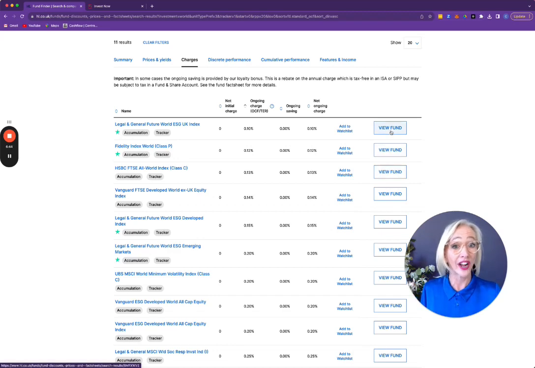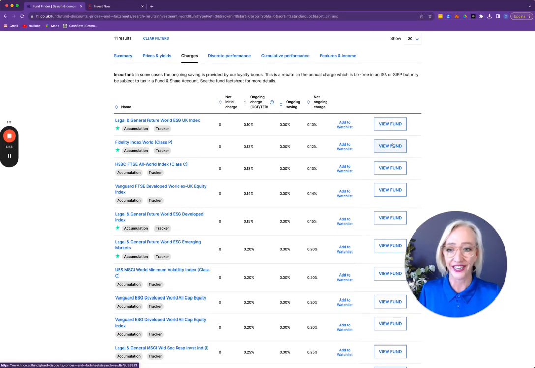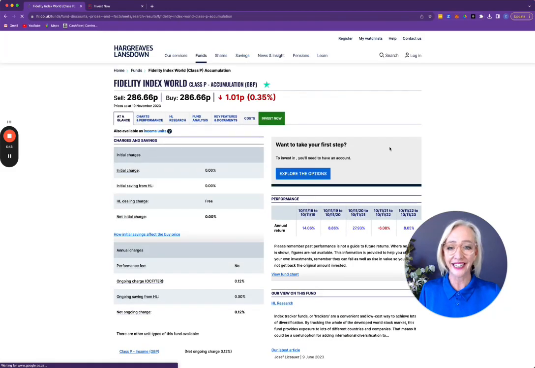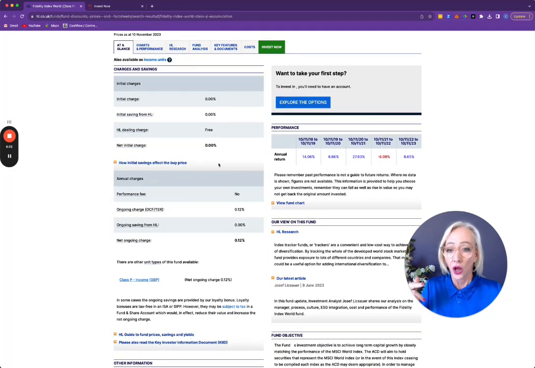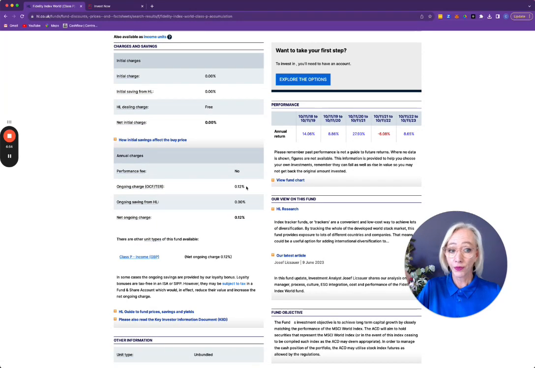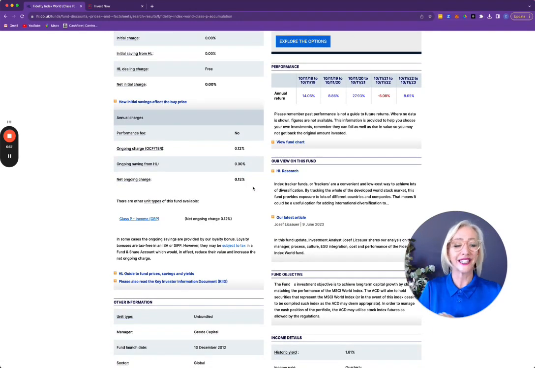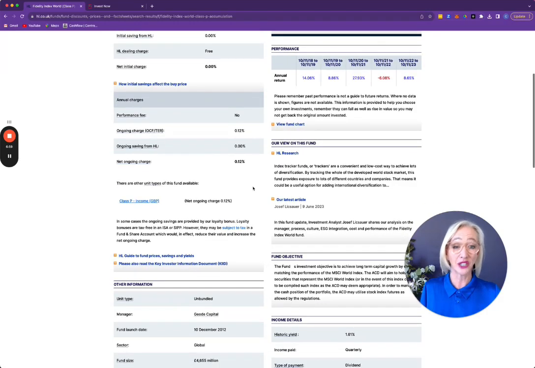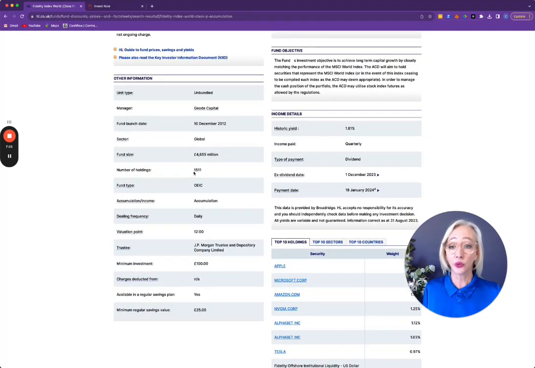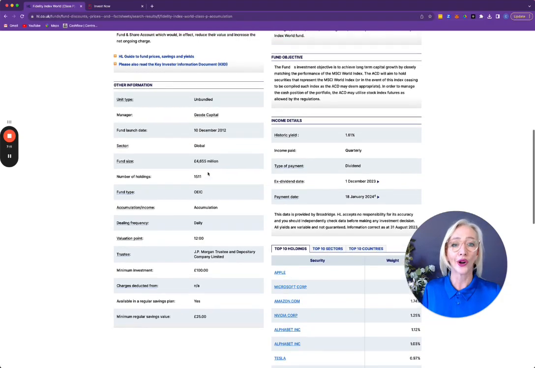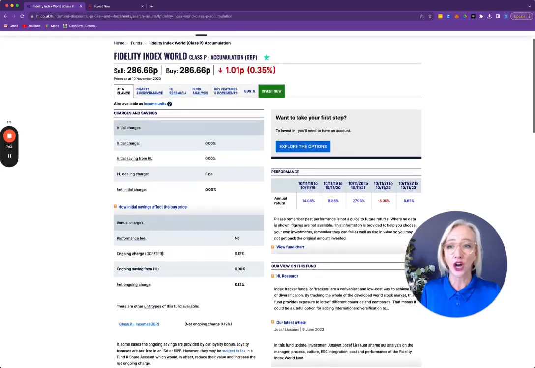Let's go and just look at what's called the fund fact sheet. So I'm going to go into this Fidelity, and the key things to look at is to say, great, no performance fees. Those are all of those things you should never have on any investment. So that should be a standard in your index trackers. Nice low ongoing charges, you just confirm that. And you see that this one, you're going to own shares in 1,500 companies with a single investment. How cool is that? Pretty darn sexy.